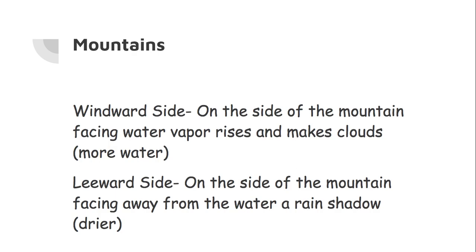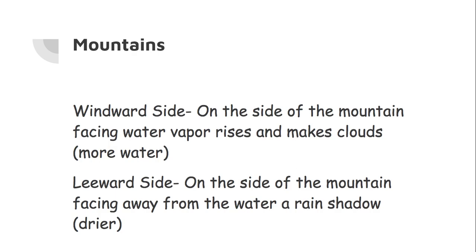All right. So the M, so on the outside, we're going to write M for mountains, and then we're going to write these two definitions in our box. So go ahead and pause it if you need time to write it. All right. We have two sides of the mountain. The windward side is the side that wind is coming up, and generally it's going to face a body of water. This side will be wet. It will have more precipitation.